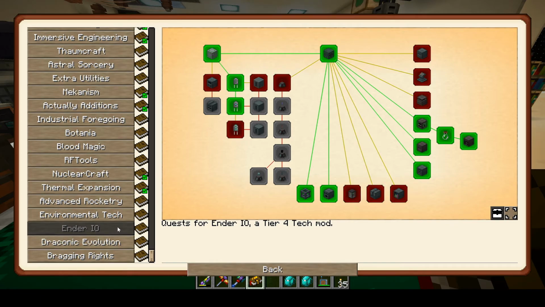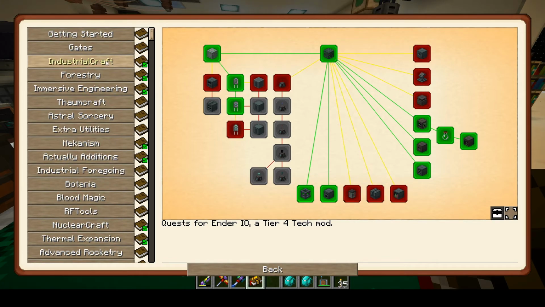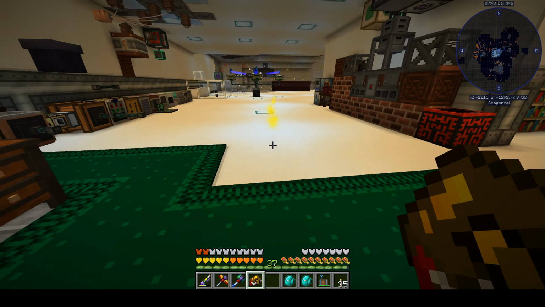And then, as soon as we've gotten as far as we can into Ender IO, we're going to circle back around to the beginning and start back into Thaumcraft and Botania and start pushing on the magic front. So that's the plan. That's where we're at.